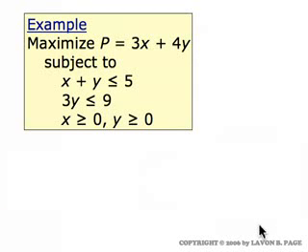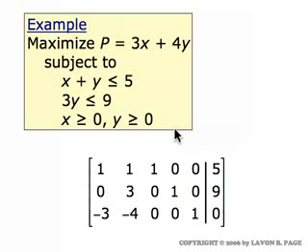Let's look at one further example in this video. Let's think about maximizing p equals 3x plus 4y subject to the constraints shown here. Now I'm going to make you do some of the work here by deliberately leaving out some of the steps. Your initial simplex tableau for this example will look like the augmented matrix shown down here. So to arrive at that, what will you need to do? You'll need to introduce your slack variables in these two constraints. You'll need to rewrite your profit function, putting it on the bottom.